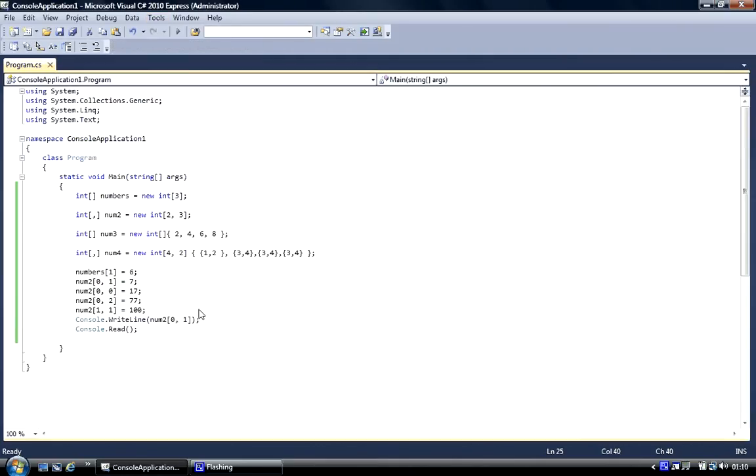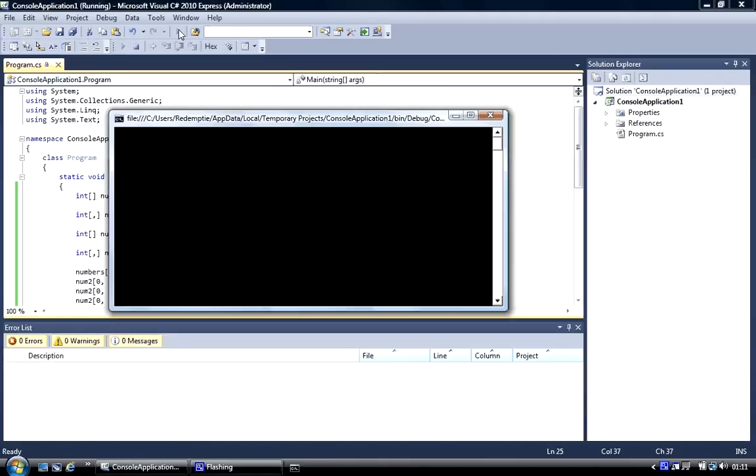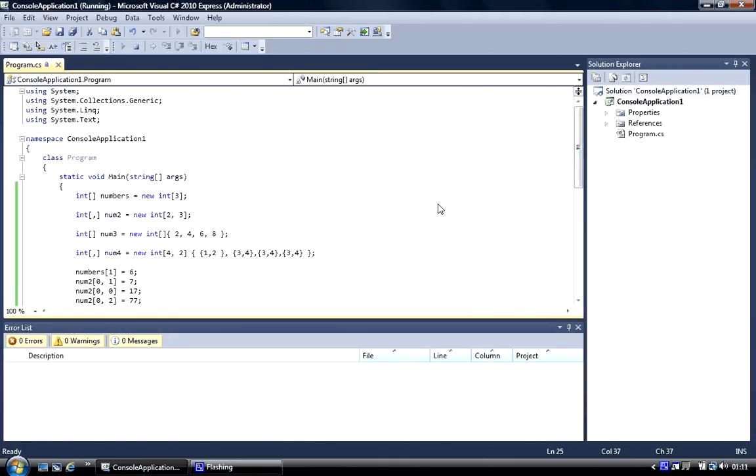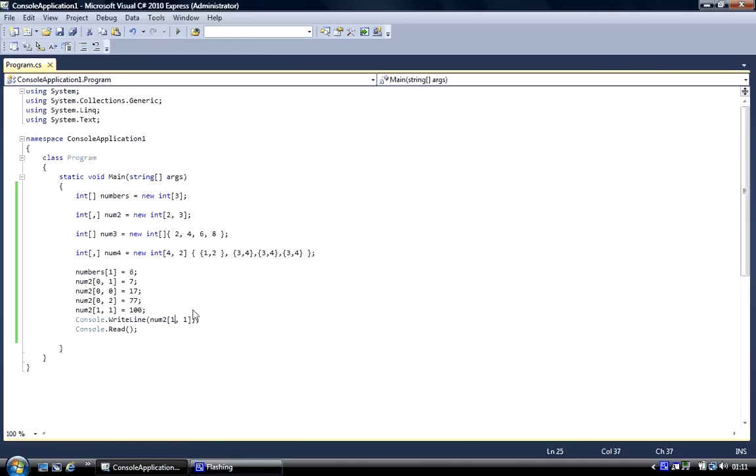Now this is column number 1, the second column, and we gave a value 100 to row number 1, and so it should be 100. Yeah, and so that's how you assign the values.